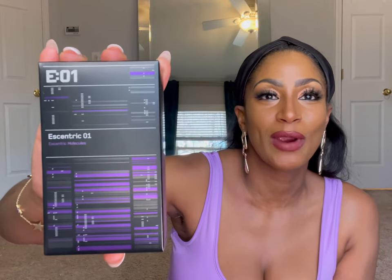Speaking of fragrance, Monroe Steel put me on to this particular one — she mentioned it in one of her YouTube videos. Monroe Steel is so underrated; she never gets enough credit but she's always on it. She put me on to the Escentric Molecules Molecule 01. This has been something I've been wanting for a while but it's always sold out, so when I saw it back in stock I had to grab it. I sprayed it the other day and I totally see why people are coming up to her saying, 'Hey, you smell good, what are you wearing?' Chef's kiss.